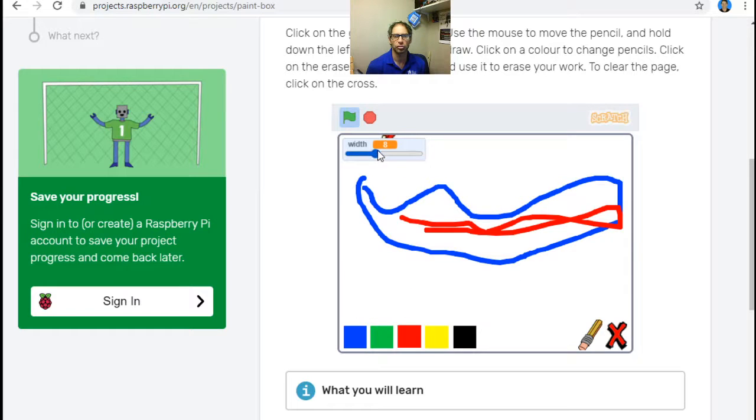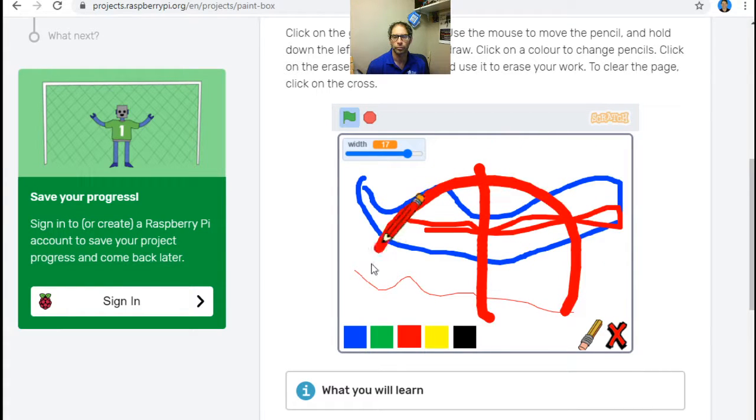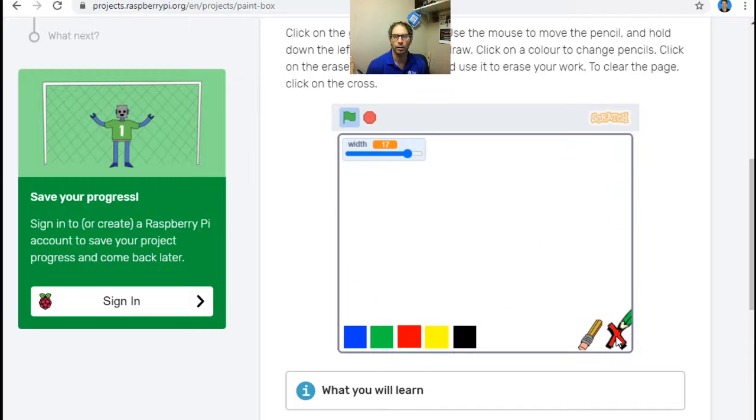You can change the width of your pencil tip there, and so on. Okay. And then you can clean it all up when you're done. So that's what we're going for today. And you can go ahead and hit the stop up there.